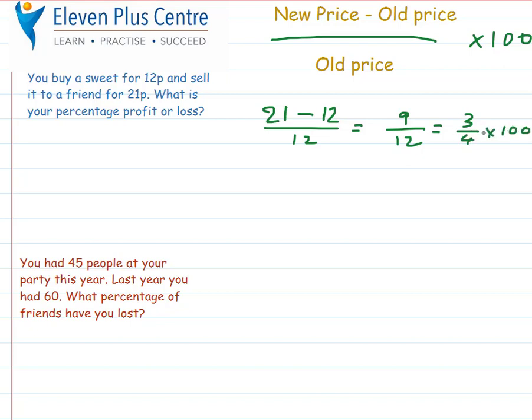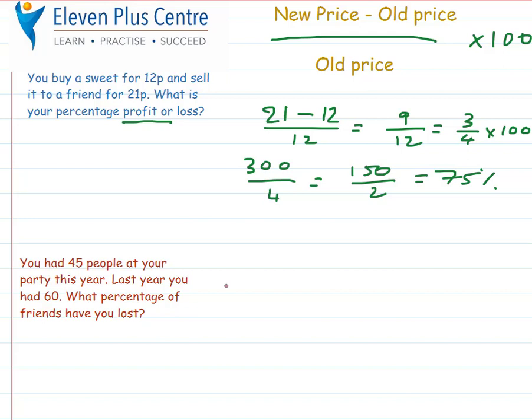There are two ways of answering this question here. I can do 3 times 100 divided by 4. That gives me 300 divided by 4. That gives me 150 divided by 2, because I can divide top and bottom by 2, and that gives me 75%. Or the alternative is just to know, well, 3/4 of 100 is 75 anyway. Okay, so my profit, because it's all positive numbers here, my profit is 75%.